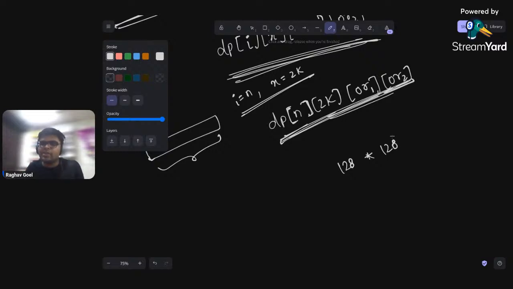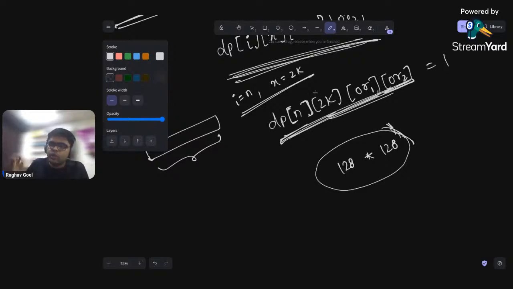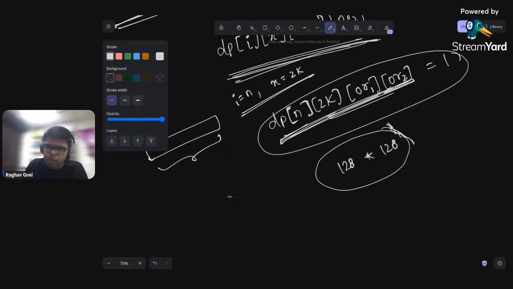So for all the states among these which are reachable, basically for all the states where dp of n, 2k, OR1, OR2 is 1, you can just say that, hey, the bitwise XOR of OR1 and OR2 is a possible solution.